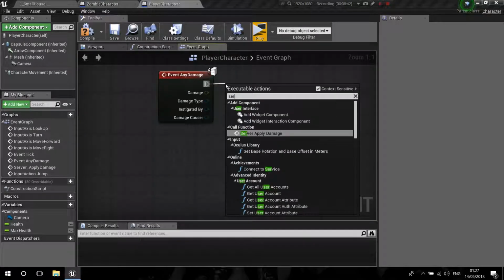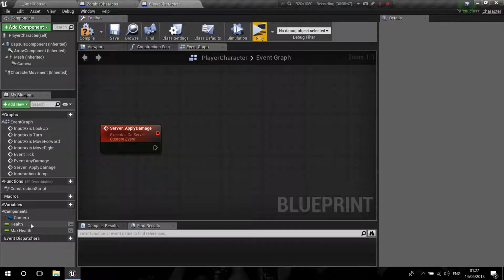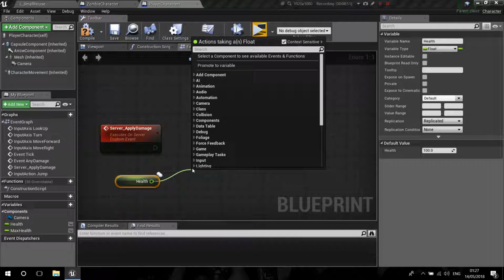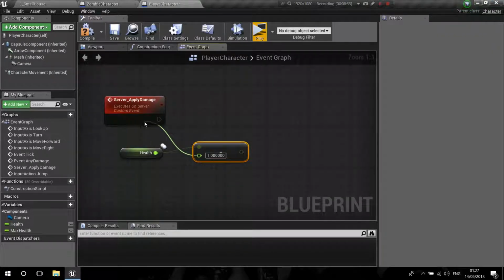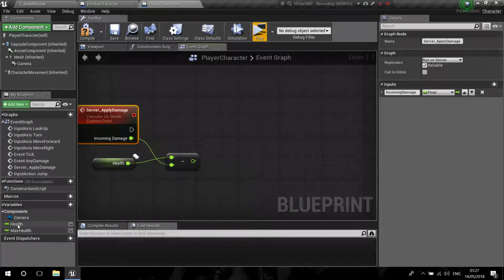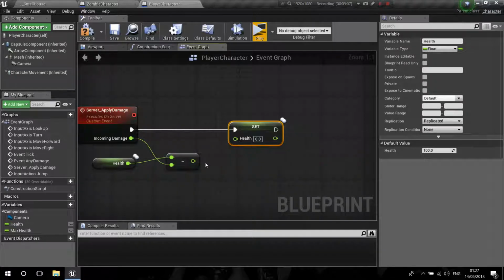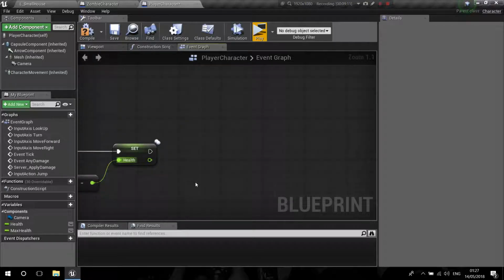So server apply damage, and we're gonna get our health. We're gonna do a minus, and we're gonna plug this in over here. We're gonna say incoming damage, and then we're going to set our health to whatever is the result, and then we're gonna do a little check.